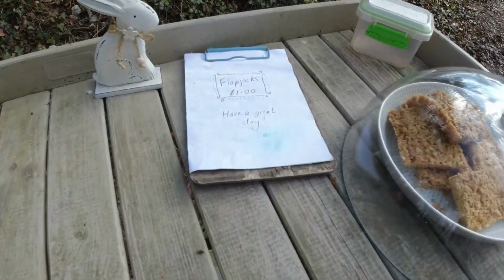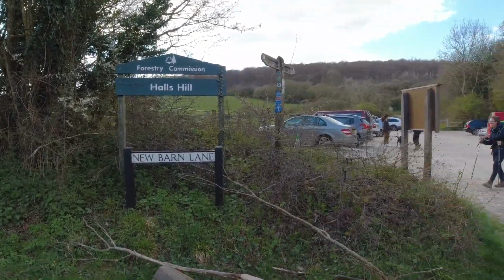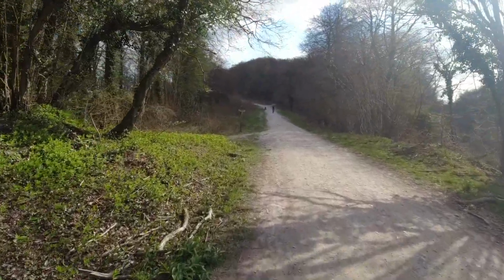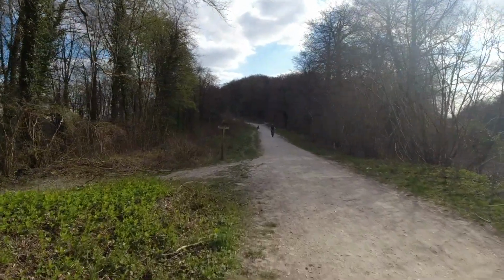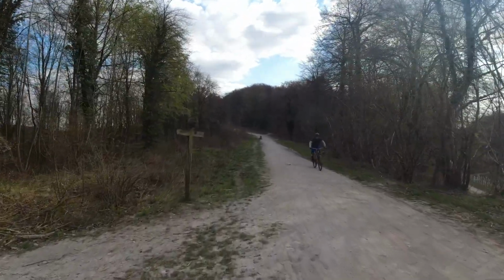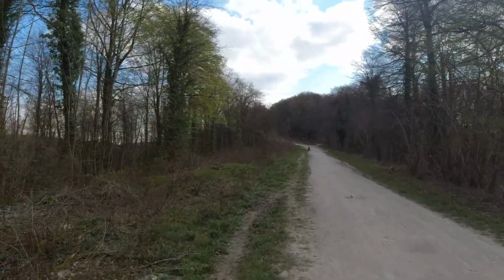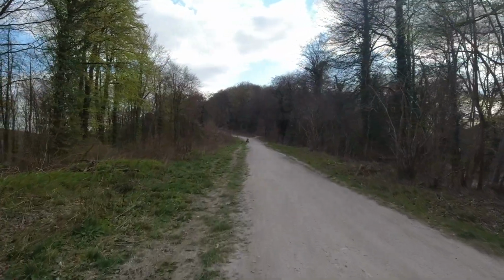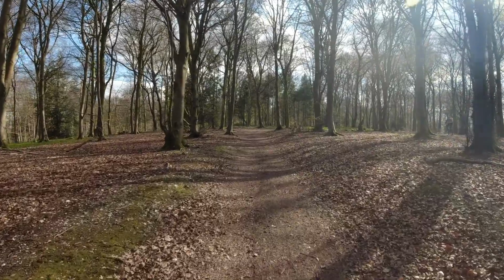Look at this. Flapjacks, £1. Horse Hill. South Downs Way, straight through this car park. Well, we've gone through the Burton private keep out estate, and this has got to be the Queen Elizabeth Country Park. Although we've seen no sign to say welcome to the Queen Elizabeth Country Park or anything like that, which you think, but it has to be. It's quite nice. It's a really nice walk through some woods.